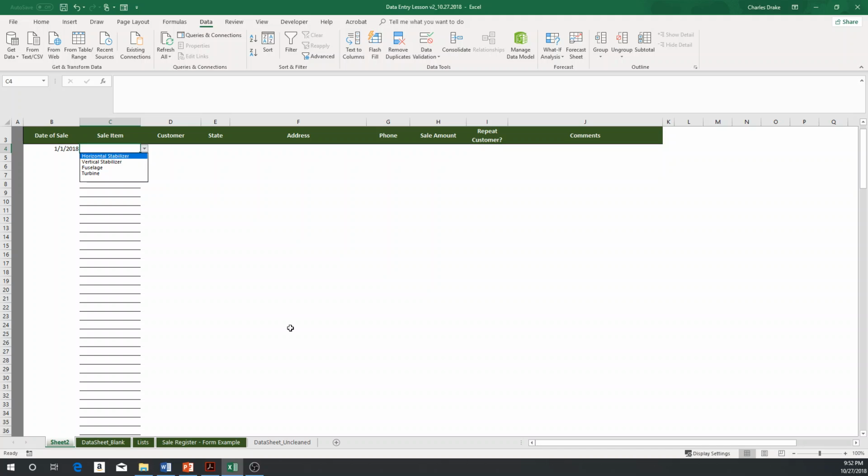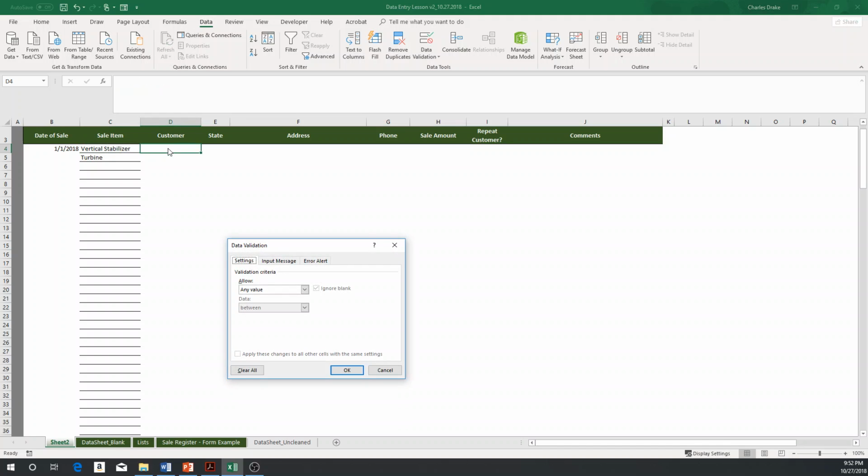and now, rather than punching out vertical stabilizer or fuselage every time, they can just click this little arrow and figure out exactly which one it is. This also saves you time and money because you're paying them, because instead of typing out horizontal stabilizer 100 times, they just click this, boom, done, changed.